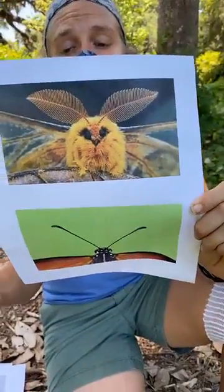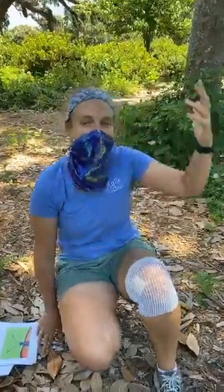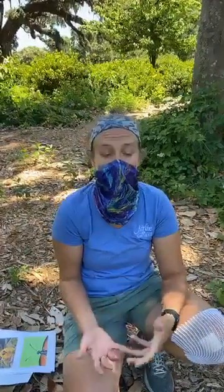Our moths are really important. They're a lot of times much less well known, and that's because people are thinking about them more as a small brown animal that's flying around their lights at night, but there's actually tons of species and they are really important to conserve. So when you're planting a pollinator garden, thinking about animals such as moths or the moth larva that's going to be using them as well is also very important. So lots of different species out there that are going to be using these plants besides just your butterflies and your bees. So these spaces and habitats are really important to conserve for all of these animals.